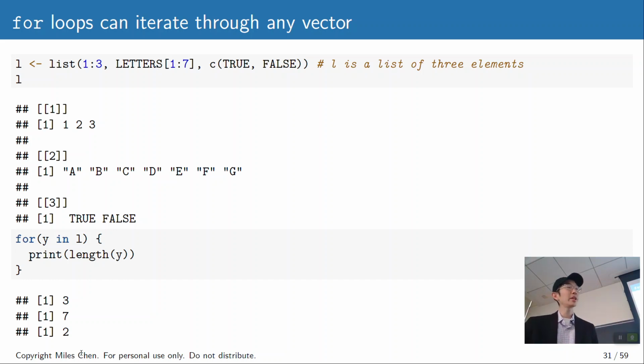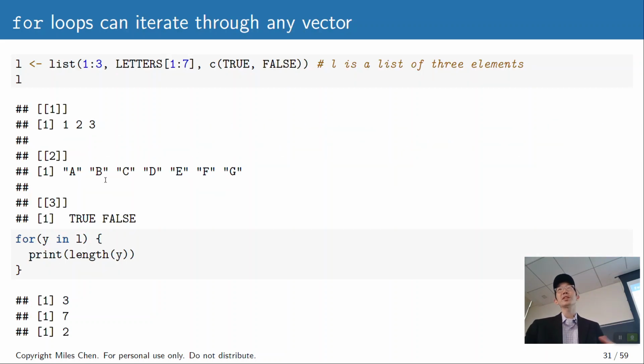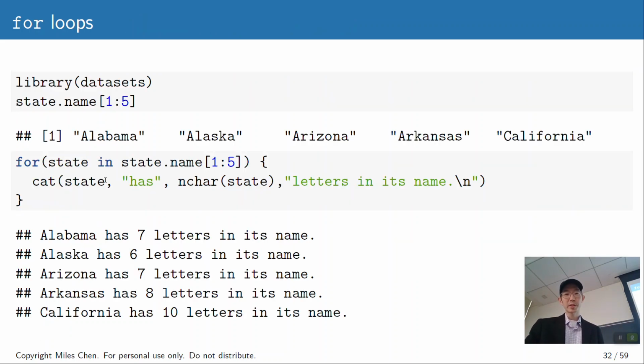And so you can do any vector. We're most commonly accustomed to seeing integer vectors, but again, it could be any kind of vector here, right? Here's another vector, all right? So here's a vector of the first 5 alphabetical state names: Alabama, Alaska, Arizona, Arkansas, California, right?